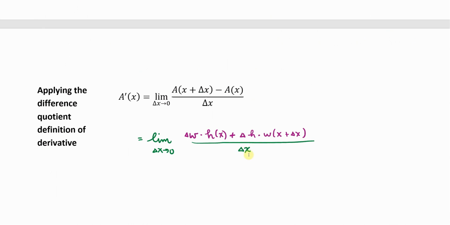All of this stuff here divided by delta x. So now you see that I'm getting closer and closer to being able to separate this out using the limit. What I like to do, though, is convert everything into terms of W, H, or some combination of their derivatives. So let's look at these two terms right here, delta W and delta H, and see if we can go back to our picture and find a way to simplify that a little bit.